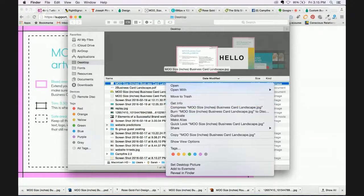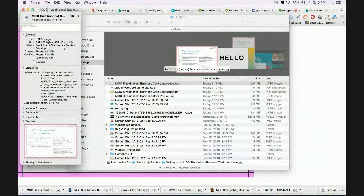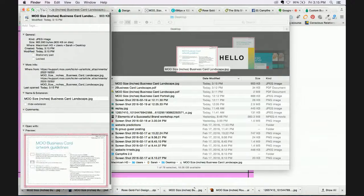So anyway, I'm going to download this JPEG file. I'm going to go to Get Info. And I can see up here down, where is it? Where's the size? So I'm just looking for the size of this image, because that's what I'm looking for. I saw it earlier. Where is it?